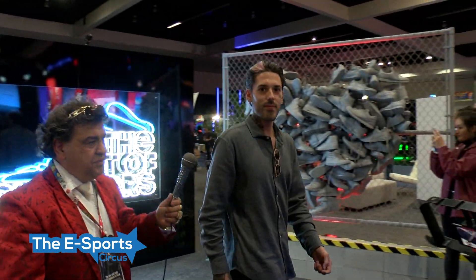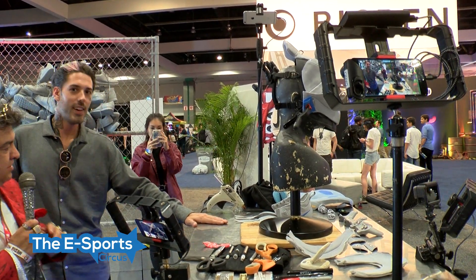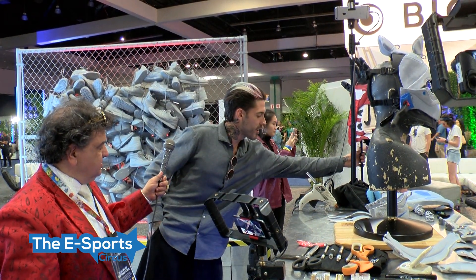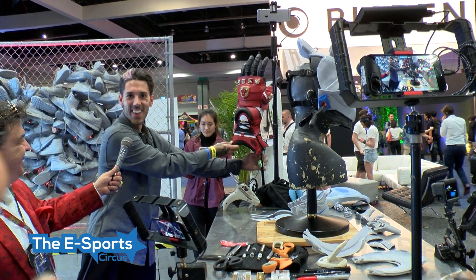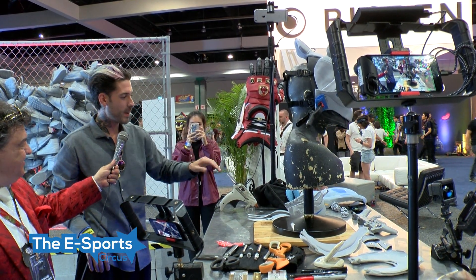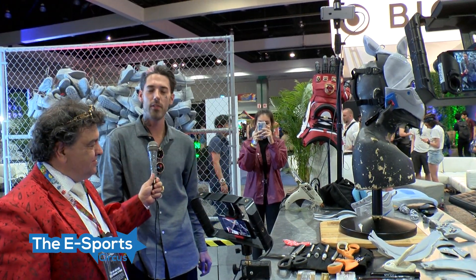A little bit last minute, but we have one of our artists here. His name's Freehand Prophet. He's got a booth over to the left right here. So you got this mannequin here and some art tools and stuff like that. He's a good friend of mine, he's from LA as well. This is one of his completed pieces — the Infinity Gauntlet. It's entirely made out of sneakers and 3D printed objects. He creates it all himself.